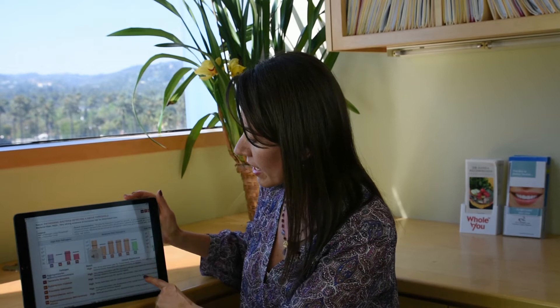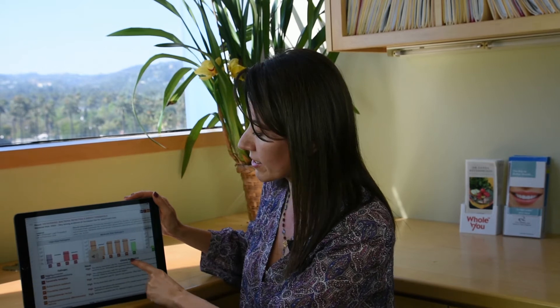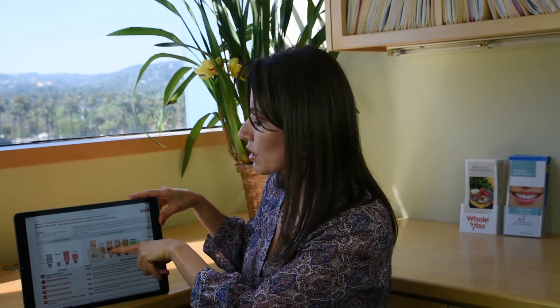Some of the things we test are different pathogens — bacteria that might cause disease. We just have you swish into a test tube and spit it out. Then we have a chart like this showing high risk pathogens, moderate risk pathogens, and low risk. Anytime you see bars, you can see the level of bacteria. This person, for example, had really high levels of disease-causing bacteria that need to be treated — all found just by a simple saliva test.